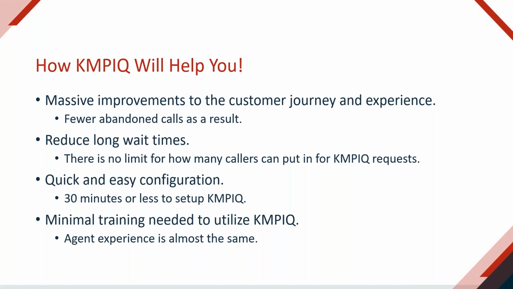The configuration is quick and easy. So the first time Keep My Place in Queue gets set up takes a maximum of about 30 minutes. Every other time you set it up after that, it'll take you about 5 minutes at most. So once you have it down the first time, it's very quick and easy to recreate, and a lot of the work will already be done for you. And really, the other great thing is that there's minimal training needed to utilize Keep My Place in Queue. As we all saw, the agent experience is almost identical or is identical to what it is before the feature is set up. It's really just a matter of 3 or 4 additional button clicks at the most.